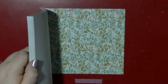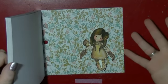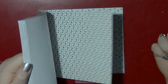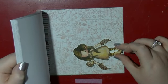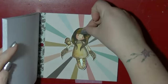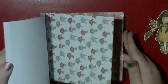Again, you can see with some of these more natural ones that these would make a really good card background. When I was looking at it, I thought, oh, that would work perfectly, look, with the birds in the background. That was what I was looking at this for, thinking fab for cards. I also like some of these as well. That would be a fab card base. So this one was really bought with cards in mind because it's very floral.